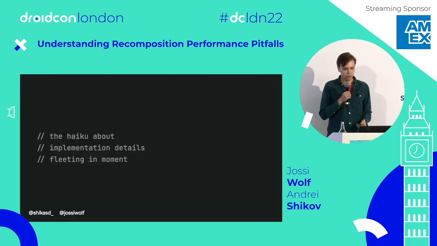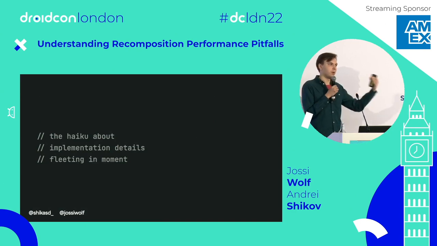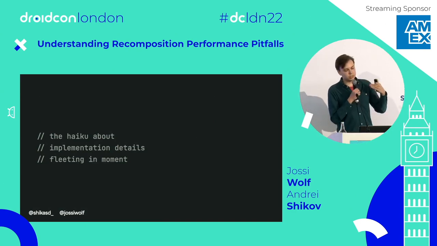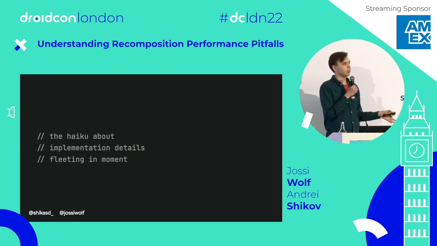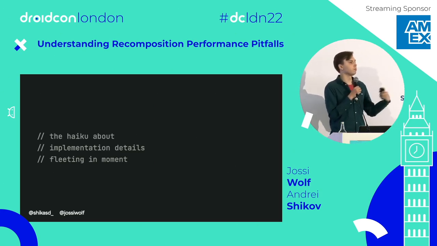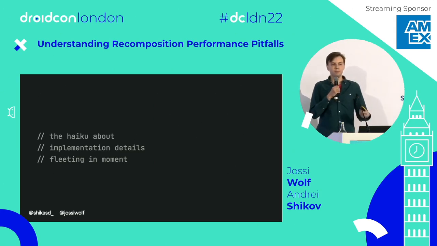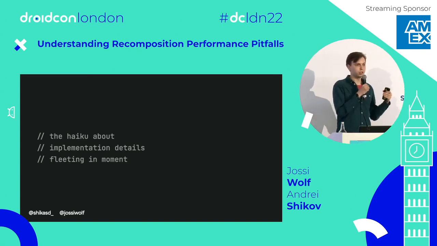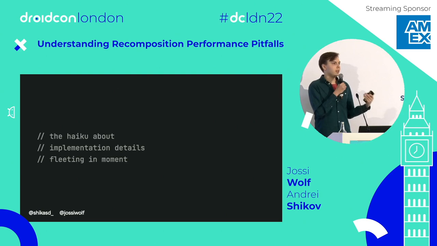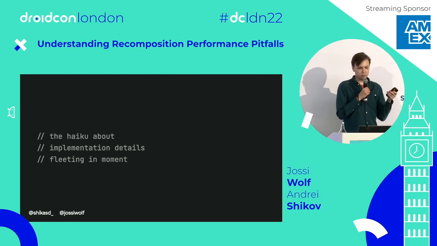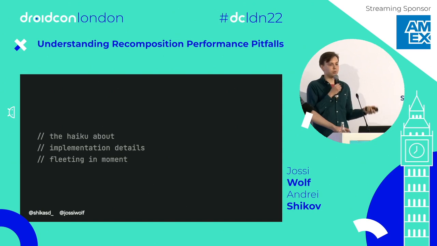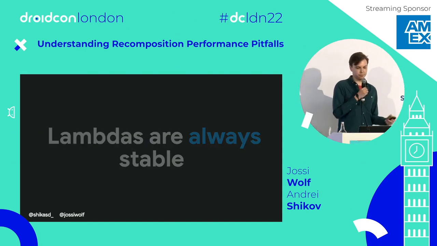So one reason why we don't really talk about Lambdas from a Compose perspective is just because the details of how we handle those are constantly changing. We optimize them day by day. It's kind of work in progress for us. But I understand that most of you already have Compose apps in production. You want to optimize performance right now. And sometimes Lambdas kind of get in the way with their stability. And here, the rest of the talk will be kind of a primer to understand Lambdas better.